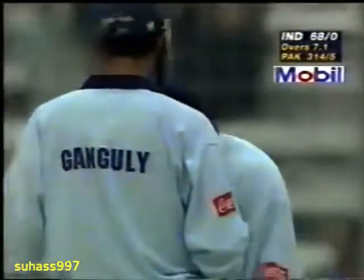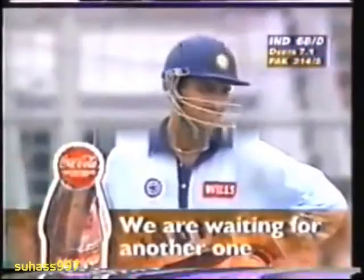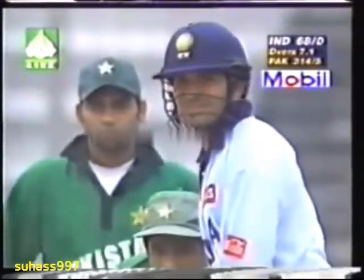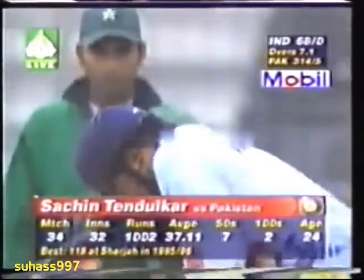What can you say about this man? It's very difficult to keep him quiet. He's brought on the best off spinner in the world today, and immediately Tendulkar is down the wicket, picking him up and continuing from where he left off in the very first game, and lifting the ball over mid on into the boundary. 1,000 runs for Tendulkar versus Pakistan in one-day internationals. He joins the list. About half a dozen players who've done it in matches between India and Pakistan. He's the second Indian player, Azharuddin the other one, of course.